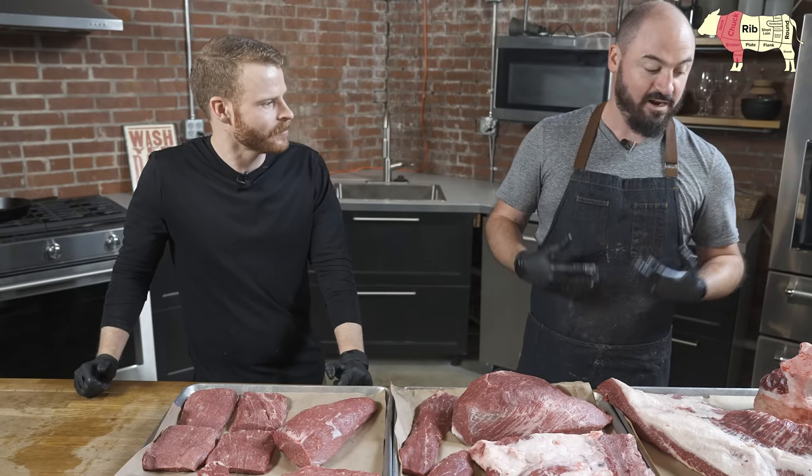Again, we have the three pieces. You have the head, the center cut, or the Chateaubriand, and then the tail. We'll tie it up, whole thing, roast it, or cut it into steaks, take the tips. Tenderloin tips are delicious. Again, a little bit of mushrooms, tenderloin tips, demi-glace, amazing, wonderful.